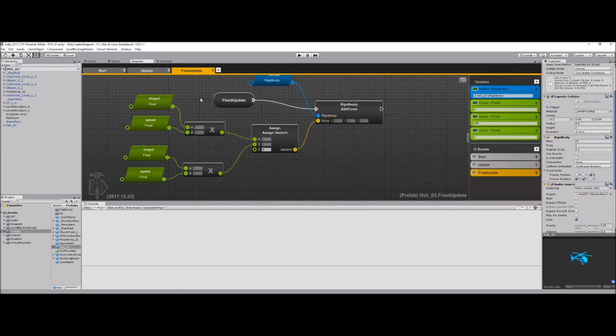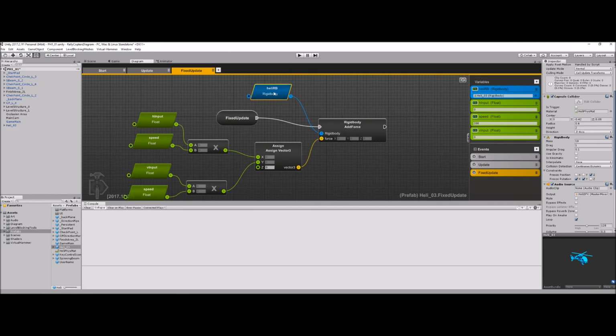And we learned how to create variables, these are simple variables that we can assign right here, and create more complex variables like components that we can assign by dragging them in. And then we used functions to manipulate those. These are pre-made functions. We can make our own functions, but that'll be for another video. So simple input to get that helicopter working.